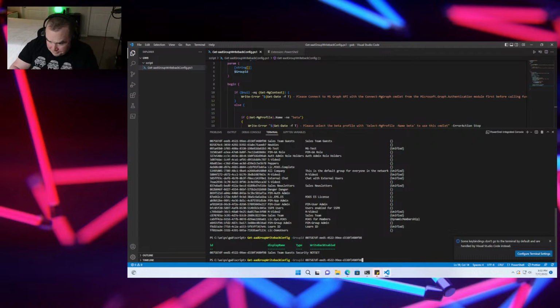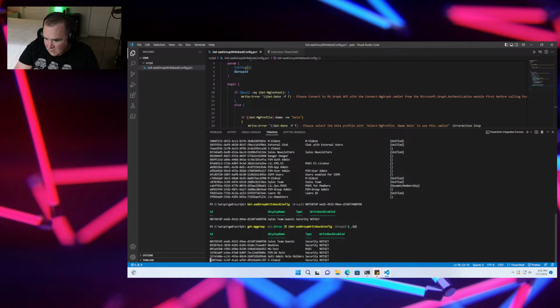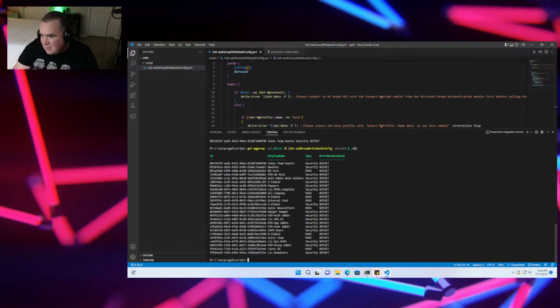So right now, I could loop through all my groups with a simple command, ForEach-Object. Now the shortcut is %, but in a script, I probably would not want that. And PS Script Analyzer would yell at me saying that that is not appropriate. So I know that I'm passing the object, and the property I want is ID. So we could do that, and I can enumerate all my groups and see what the settings are.